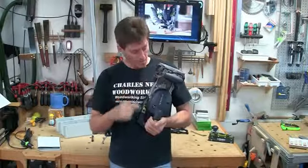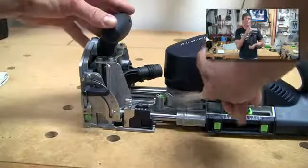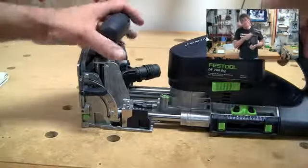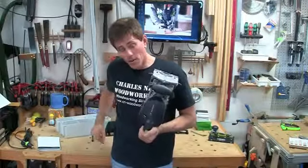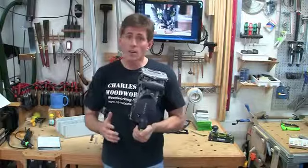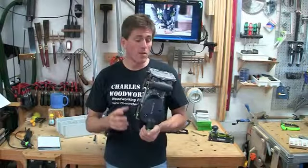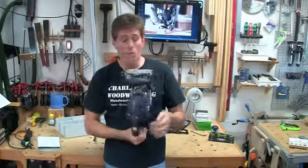To change the bit, you remove the fence. There's a little latch here that you lift to release the lock to pull the fence right off. It's kind of recessed so you can't get your finger in there — they want you to use the wrench for it. You just pop that in there and push it straight up and it unlocks. That's a nice feature because you wouldn't want something to accidentally hit it and release the fence while you're doing some work.